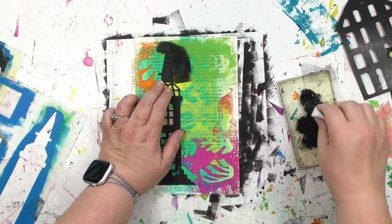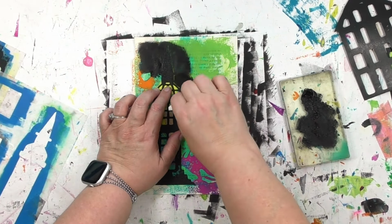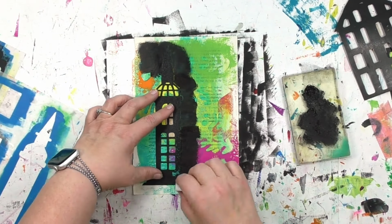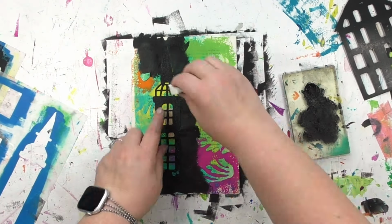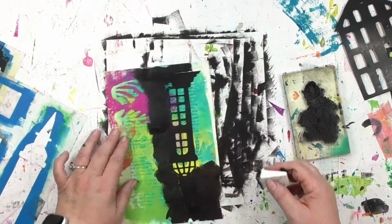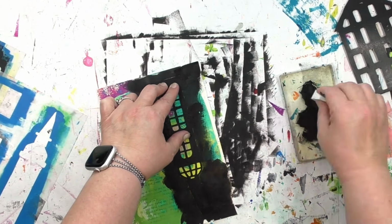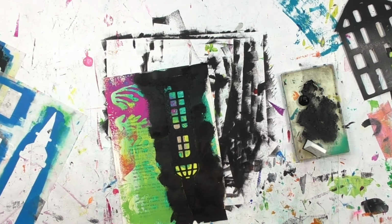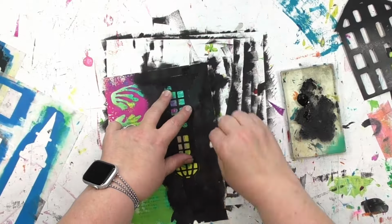Now I am a very impatient stenciler. I like to do things quickly, and when I'm doing that, I need to do a few things to help myself have neat and crisp lines when I want that, because I wish my hands would actually go this fast when I was stenciling. One of the things I will do is use a thick, heavy body paint. The other thing is, as I'm using the sponge, you'll notice that I'm pulling it away from the stencil. Basically, I'm dragging it away, and that reduces any paint running underneath it.